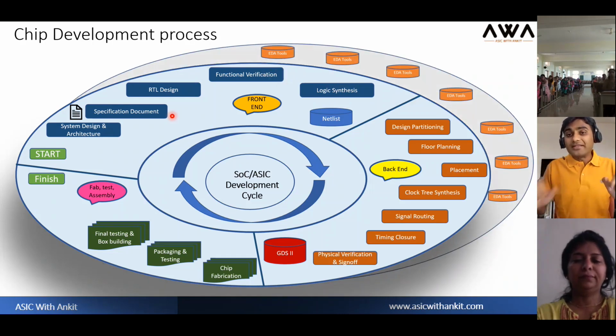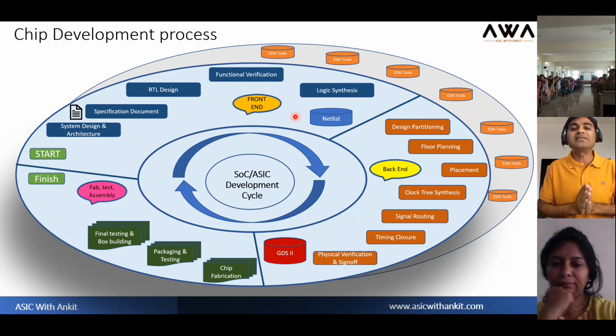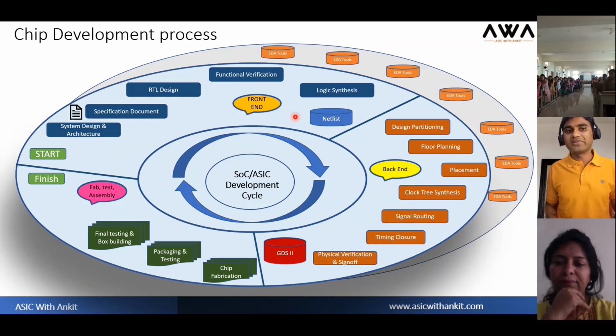Last thing I wanted to mention, but very important: all of these phases require EDA tools, which are design automation tools. There are three main companies in the world out there. One of them is Synopsys, second is Cadence, third one is Mentor Graphics.